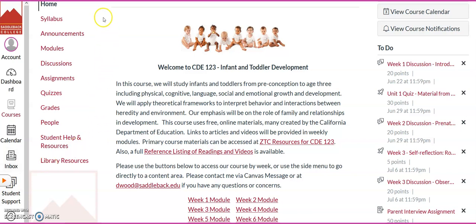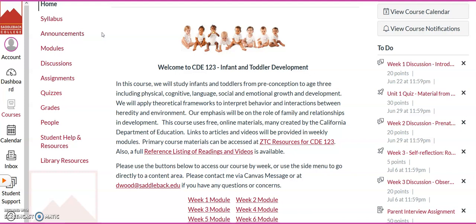And then the next menu that you'll see is the course menu, and this is the home page. You'll notice the menu is to the left. There is some course information in the middle, and on the right hand side is kind of a to-do list. You'll notice not everything is due in the first week, but there are due dates as you go along. What I would like you to do is every week make sure that you check the weekly announcement, and I know that you found the week 1 announcement because that's where this video was.